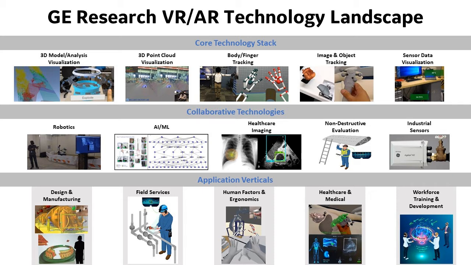We have done a lot of prior work in body and finger tracking. We have looked at computer vision based finger tracking and also looked into VR gloves and haptics, in addition to full body tracking with optical IR trackers and VIVE packs. We have also looked into part, object, and asset tracking at different scales and different levels of fidelity using a whole host of tracking modalities. The final core area is sensor data visualization — we have done and are currently doing work bringing different sensors such as gas detection, temperature, voltage, etc., and visualizing them in AR devices.